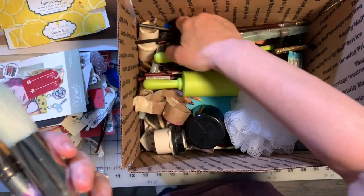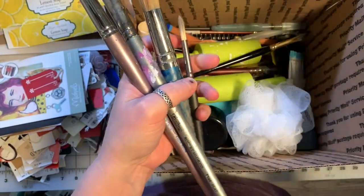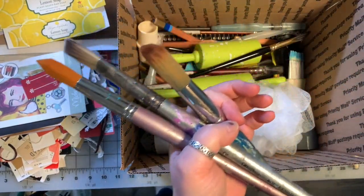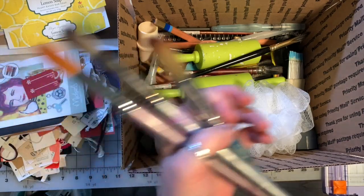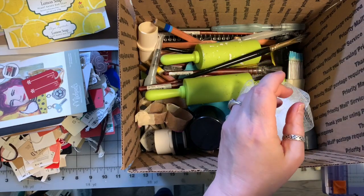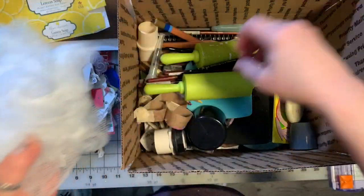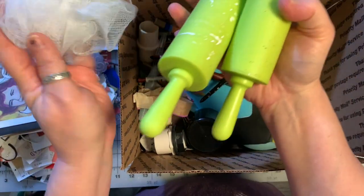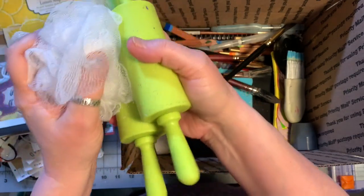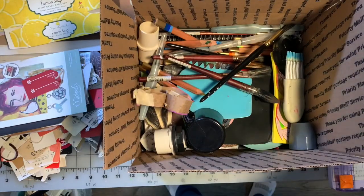Paintbrushes — I went through all my paintbrushes. I have some I just don't enjoy and barely ever use, so they've got to go. I will be putting what I can fit in a medium priority mailbox, but some of these might be too big. The paper trimmer is too big so it might just have to get donated. Little mini rolling pins and a little mini shower scrunchie thing — these were used as mark-making tools. I haven't used them in at least two years, so they've got to go.